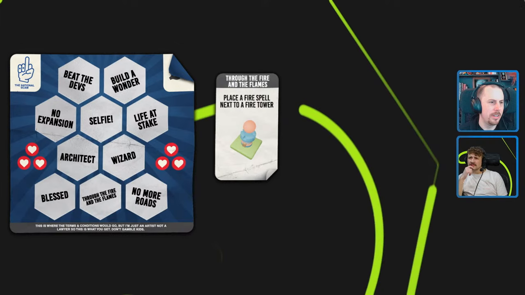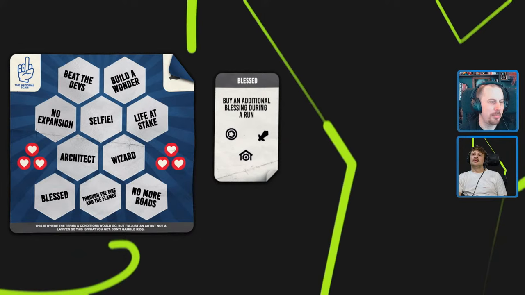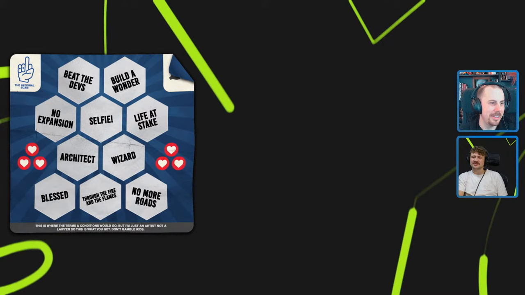Through the fire and the flames. Place a fire spell next to a fire tower. Okay. Easy, right? It just needs some good RNG for that. Yeah. And then hashtag blessed. Hashtag blessed. Buy an additional blessing during a run. Cool. Easy. I don't know how to do that. I imagine it's straightforward, right, Pierre?